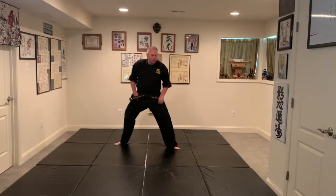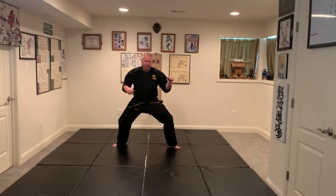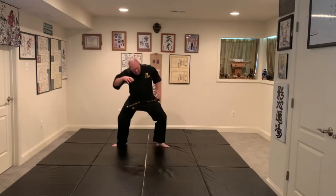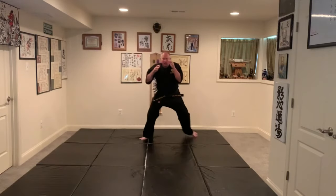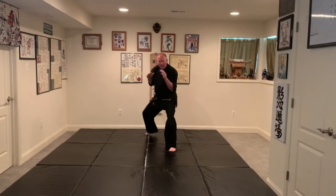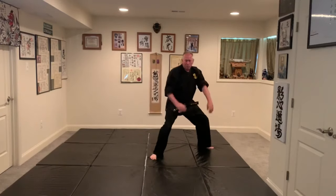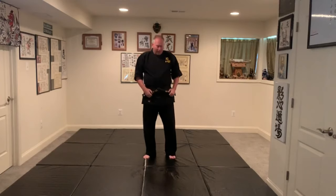When you practice the Gogyo no Kata, make sure your hips are down. The lower that you can get down to the ground, the more strength you're going to create in your legs. But you don't want to be too low to where it's heavy and hard to move. You need to be able to move your feet fluidly to be able to do this arc. So keeping yourself down and being able to move your legs left and right, this type of movement is going to be important. And the Gogyo no Kata teaches you that.